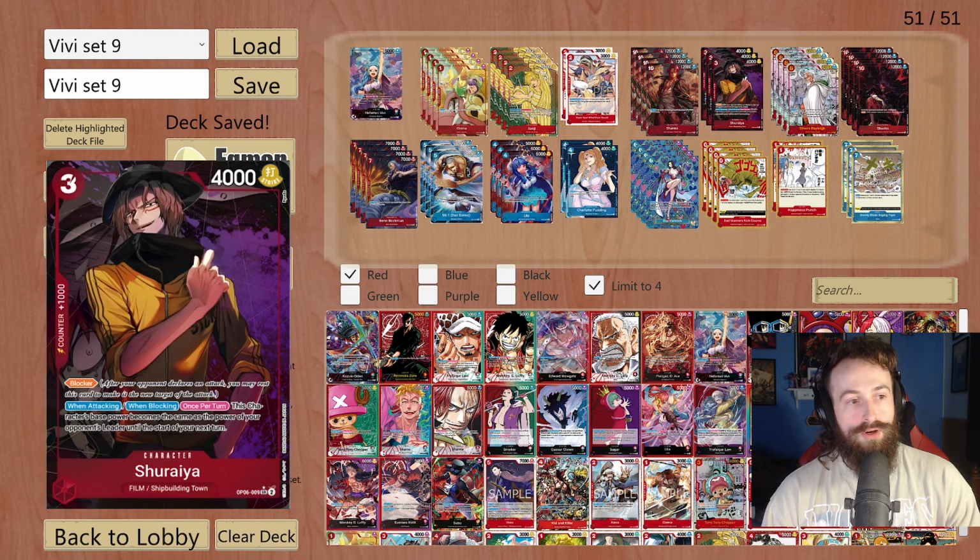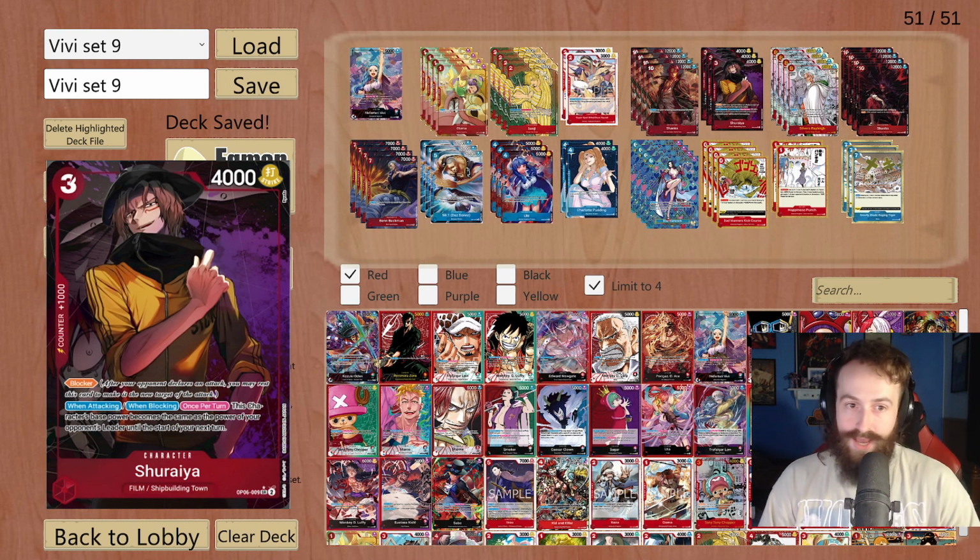Next, we got Shiraya, the 3 cost blocker, 4k power, 1k counter, and then his when attacking and when blocking is really good. Essentially, he matches the power of your enemy's leader when blocking and when attacking. So if they are a 6k leader, he swings, bumps himself up to 6k without any don attached, which is really great. And then also when blocking, say your opponent swings with their leader with all their don attached, they're swinging 15 at you. You block with Shiraya, he immediately gets bumped up to 15,000, and then you have to counter out with 1k counter to survive the attack.